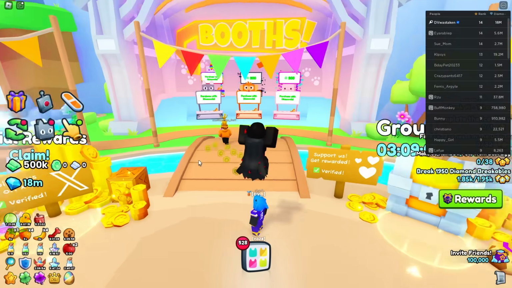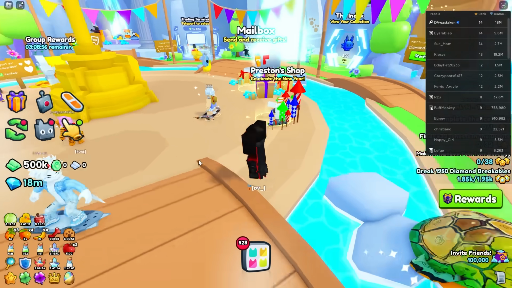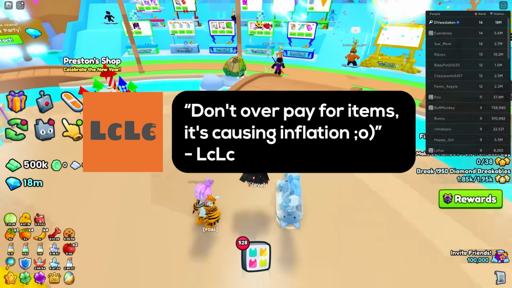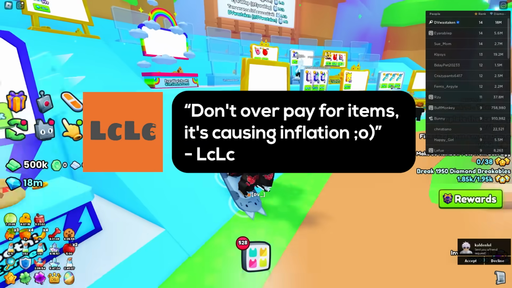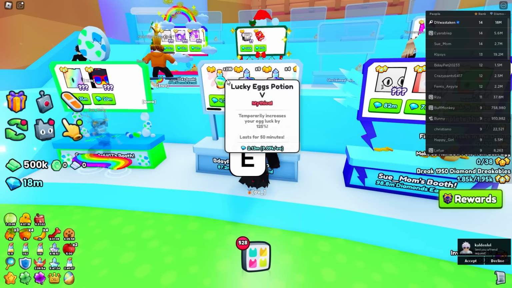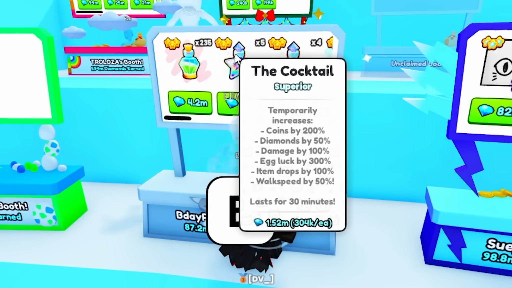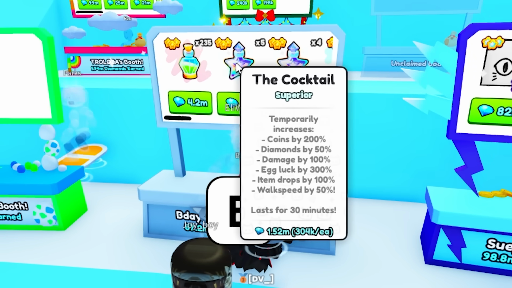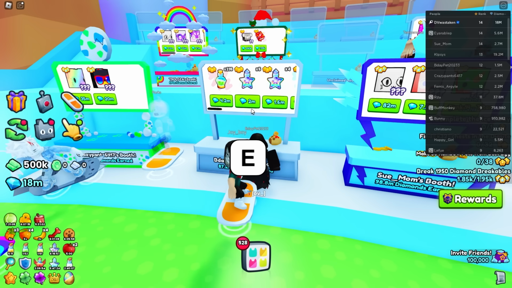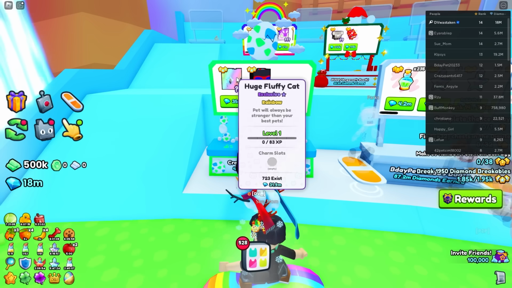I also asked LC for a tip. It's kind of related, in my opinion, to Numerous's tip, so just clearly showing you how important this tip is. LC says, don't overpay for items. It's causing inflation. So what's happening is if I were to go and overpay for, say, these, if you look at the breakdown, it's 304,000 each. So the total for 5 of these should be 1,520,000. If I were to buy these, it would increase the value of them and it would create inflation as a result of that. So it kind of messes the economy up when you're overpaying stuff.